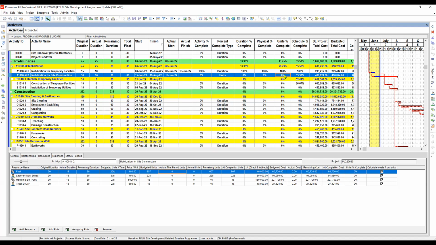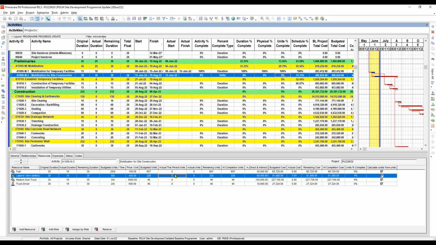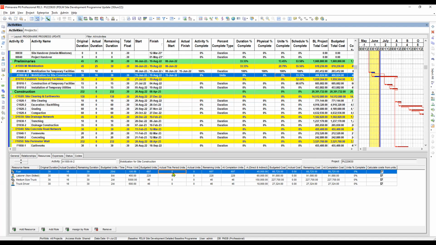You know the reason why? Because we have no actual resources yet in our resource assignment. So we will supply the actual resources here.